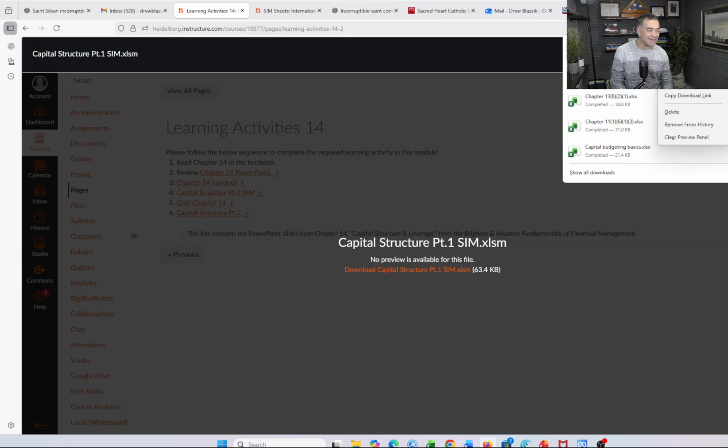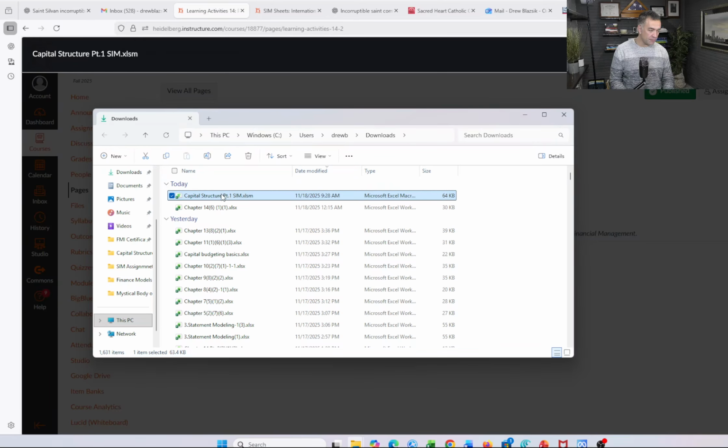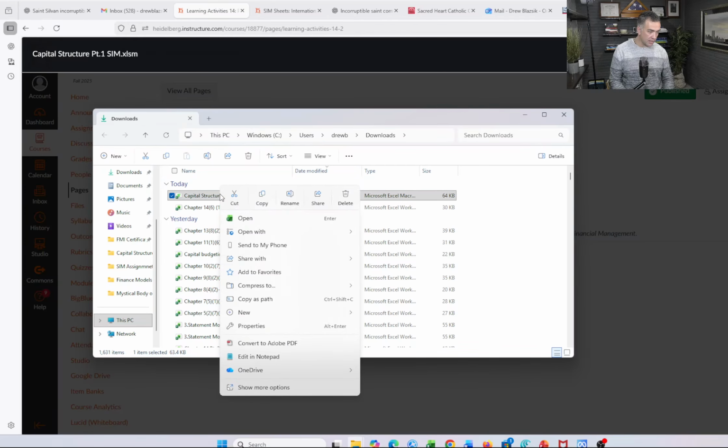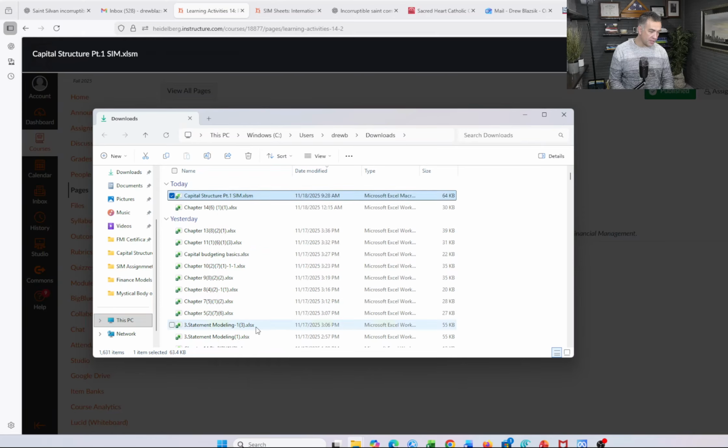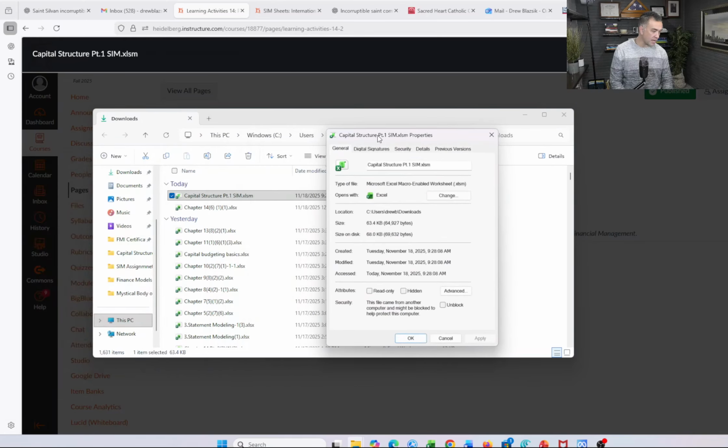If you download it, you have to right click. When I right click on it, this is important: it does not show what I need it to show, which is properties. So I'm going to go to show in folder, because I want to see it in a folder. That's here. I'm going to right click on it, and I want to go to properties. Hold on, I'm going to move that box right here.